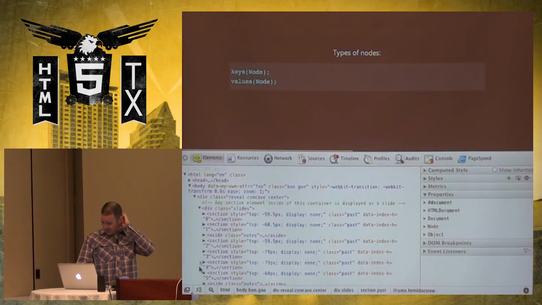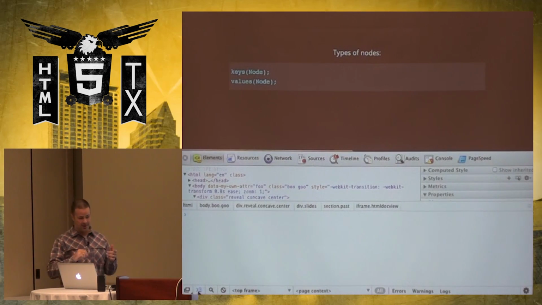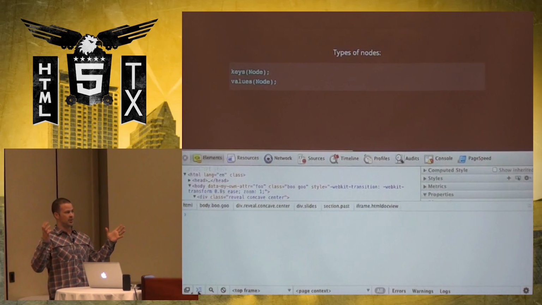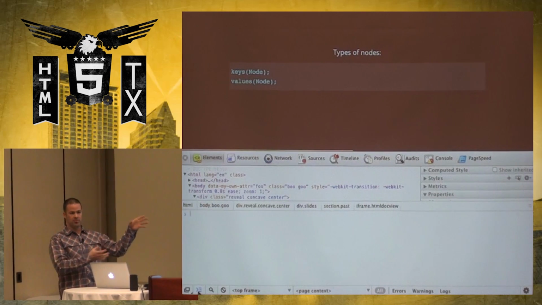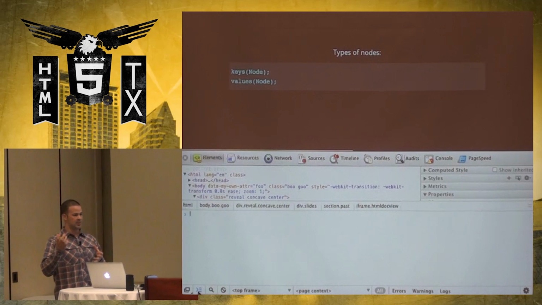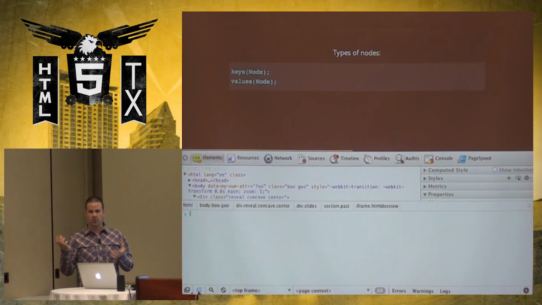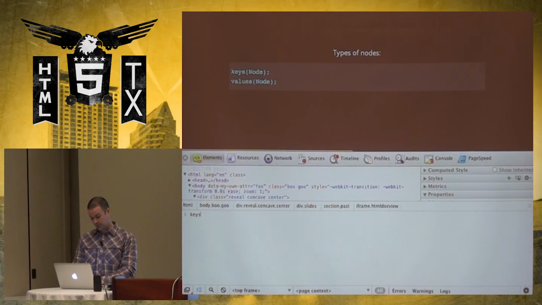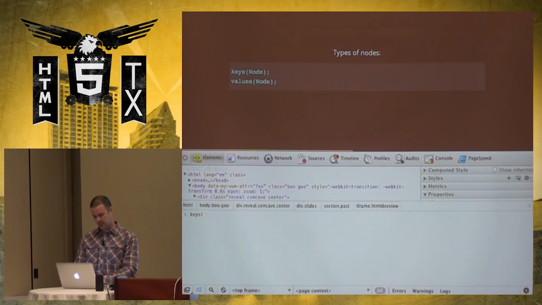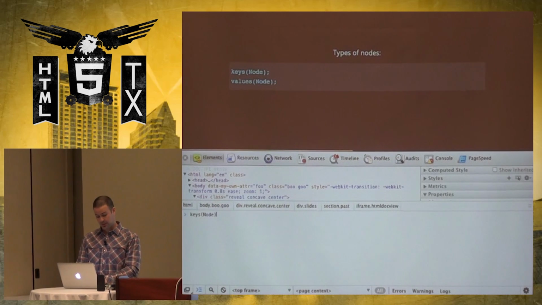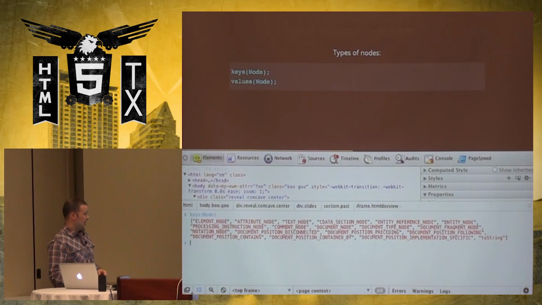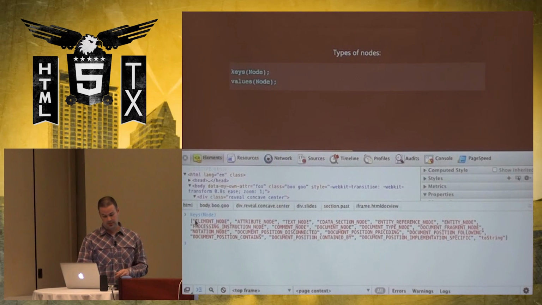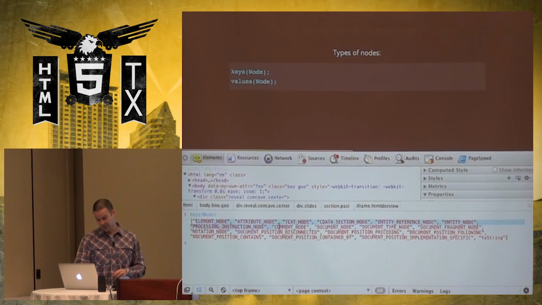the next question you might be asking yourself, now we've got this idea of the DOM tree. It takes HTML structures, it parses it, it creates node objects. So the next question is what type of node objects are we dealing with here? And the simplest way to get at that is to use this keys command in the console. We're going to inspect the node interface. And here it's just going to list them out for us. And as you can see, we're dealing with a handful of different node objects that kind of end right here.